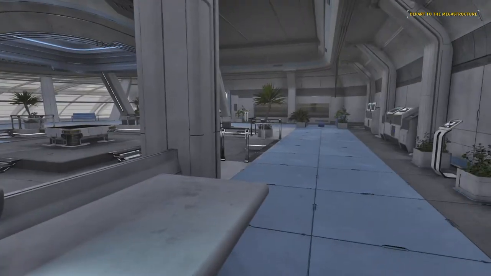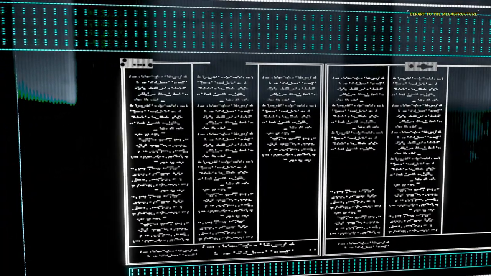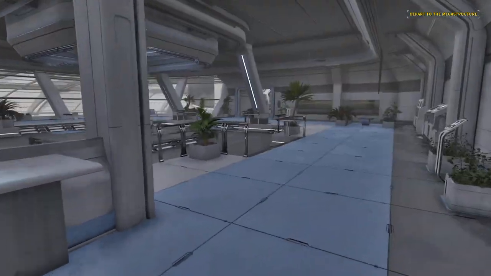So they have like three different writing systems. They have the human text, they have the QR codes, and then they have this writing system as well. That's interesting.